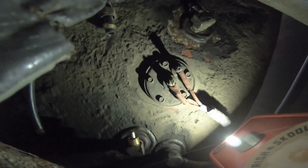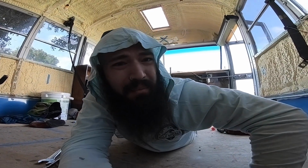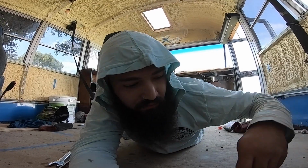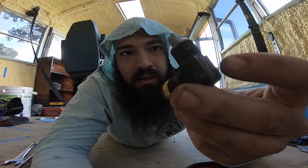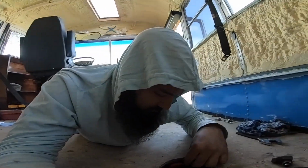So we got these 2 fittings, one on each side. They are coming off now. I took an air hose and I blew all the trash around the threads because I don't want anything getting in the tank. When I get this fitting off, let's see how it looks. Kind of a pickup line right here. This goes straight into the tank. Let's see what it looks like.